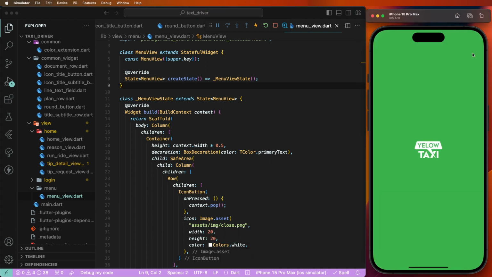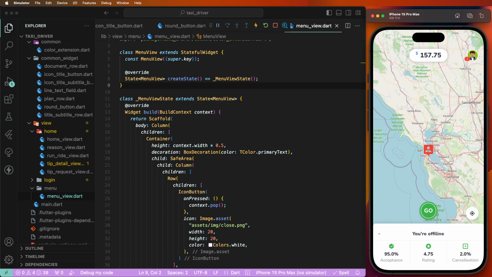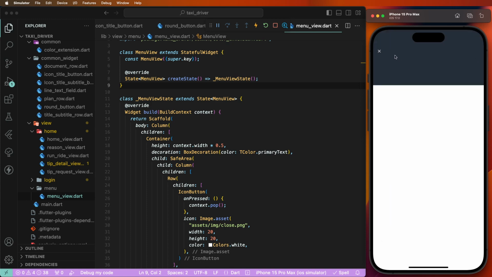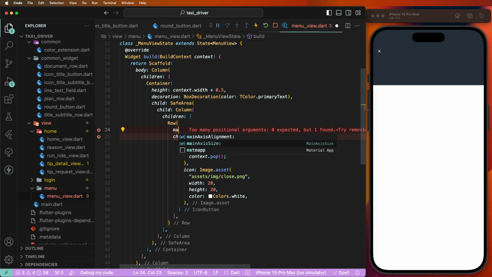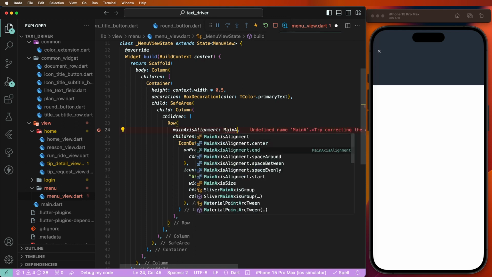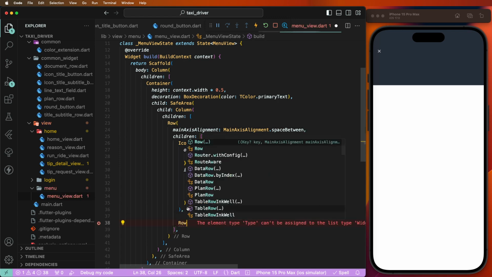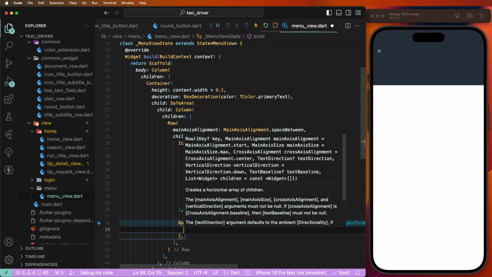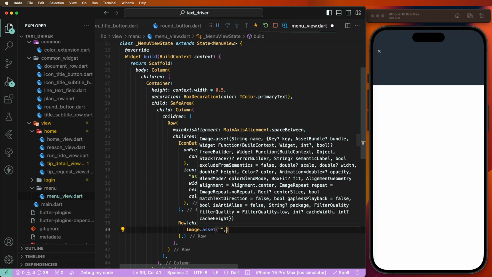Now click on this menu here, opening this menu bar, and to complete this design first of all we need to set the main axis size and main axis alignment. Set a space between like this.